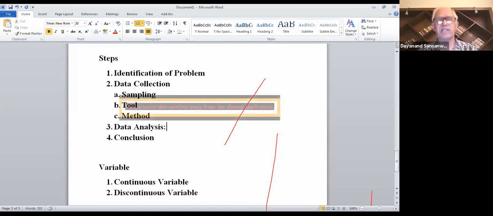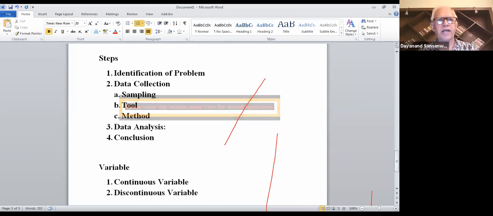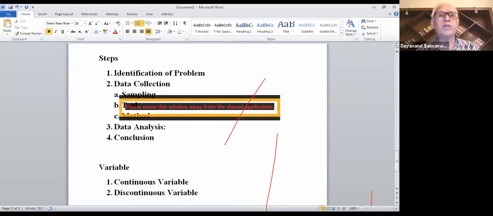But what is the difference? The difference is that if you have qualitative information and you want to convert that qualitative information into different classes, into different groups, into different categories, and those categories you can decide, absolutely no problem. So when you have qualitative information and you want to analyze it in different categories, then this is what is called content analysis.